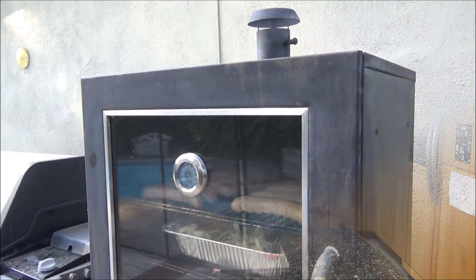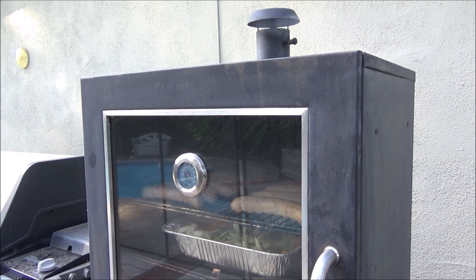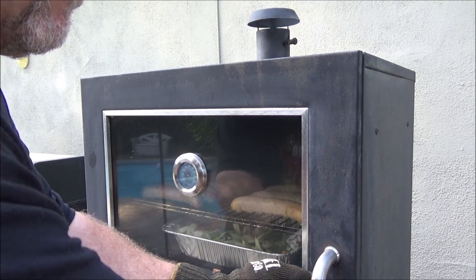Cheers. All right. It's been around a half hour. I just thought I'd come out and check it out, see how it's going. I got a nice smoke rolling. But my temperature is just hovering right at 150 degrees. I only have one burner on high, so I'm going to click the other burner on and put it on low, because I definitely need to get this up a little bit. But let's just see how it looks.